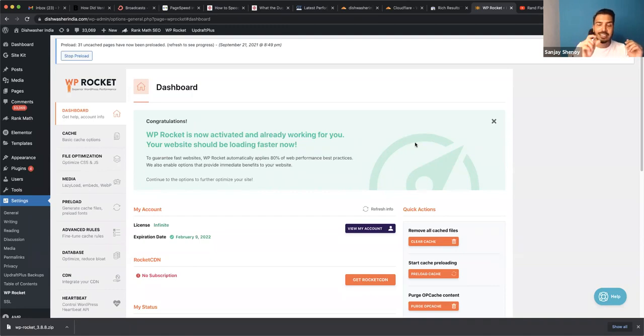That HTML file is saved on a local computer, so that the next time you come back and visit your website, the HTML file is served from the local computer, making it even faster, because it doesn't have to go all the way to the server, process the entire thing and send it back. The HTML file is already ready on your system itself, so it can be served almost immediately. Does that make sense?